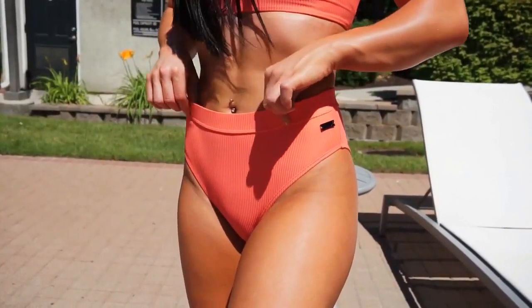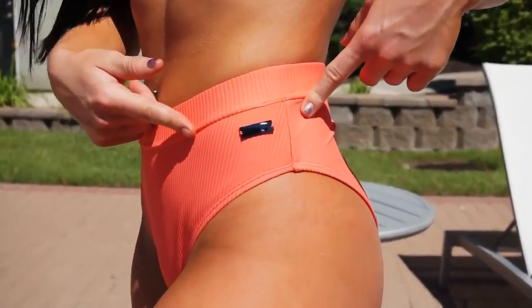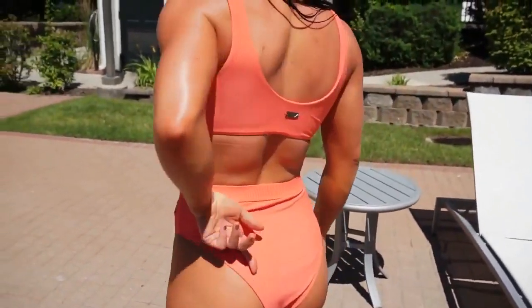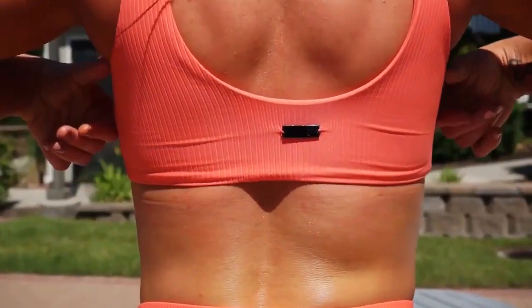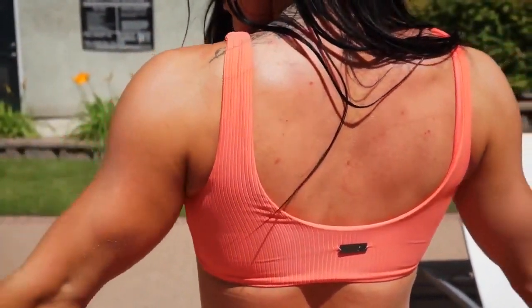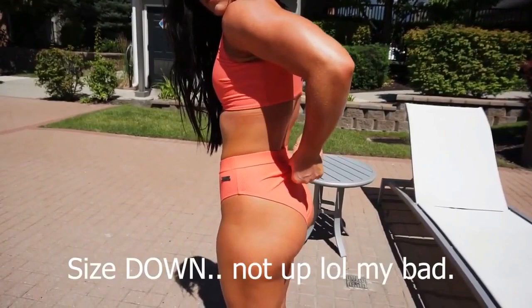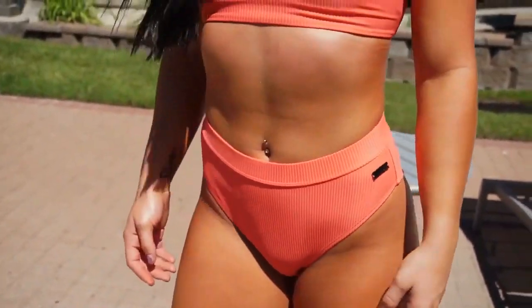The next one is the Essence bikini — I absolutely love it. It has a cute rib material, high-waisted bottoms, and the cutest little metal Gymshark decals on the bottoms and on the back of the top. The top was a bit tight on me, but not enough for me to recommend sizing up. However, the bottoms were a bit loose — loose enough that I'd say size up. They came up a little too high and would scrunch, so I needed to size down to an extra small in the bottoms.